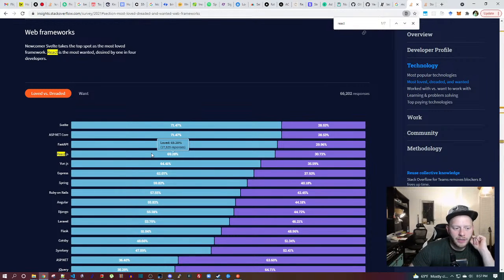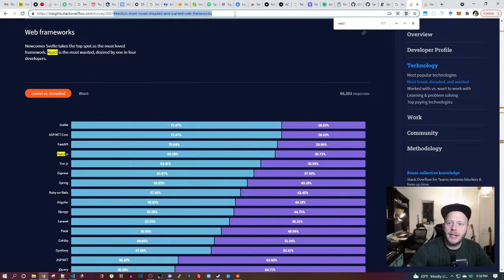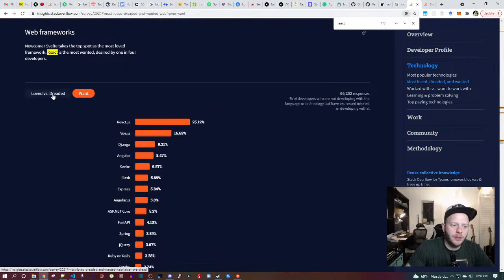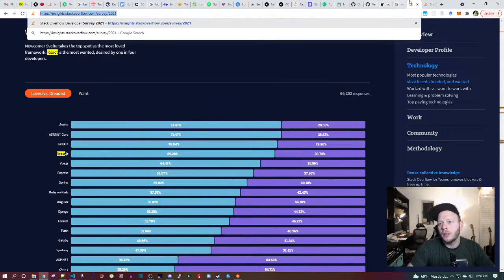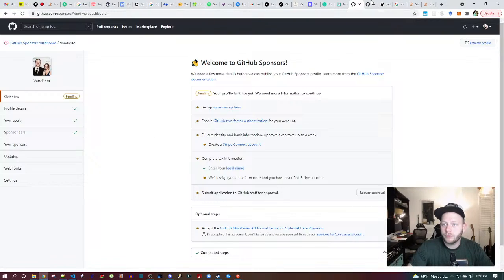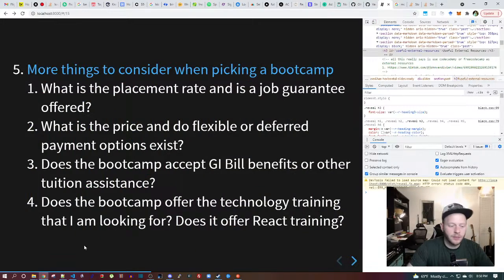React is heavily loved, and it's heavily wanted. It's more wanted than Vue or Angular. Wow. Okay. This is some good stuff.